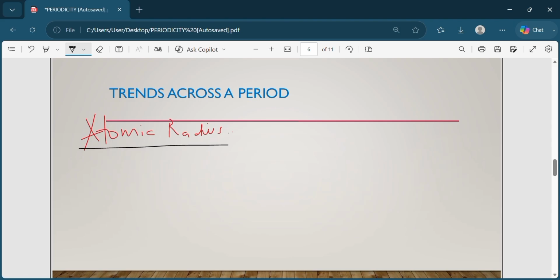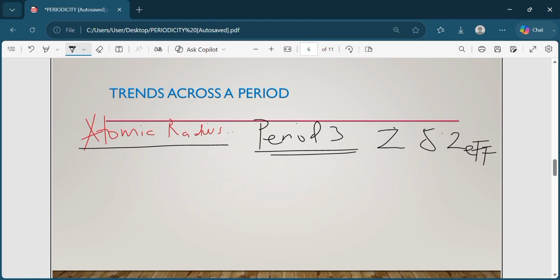So let's try looking at period 3. We can't take short period 3 for now. Okay. I have not gotten some compiled data, but here is something that you need to understand. I want us to build the understanding from the three attributes that we talked about: the nuclear charge, screening effect, and the effective nuclear charge. These are the attributes that I want us to base on to give our explanation.